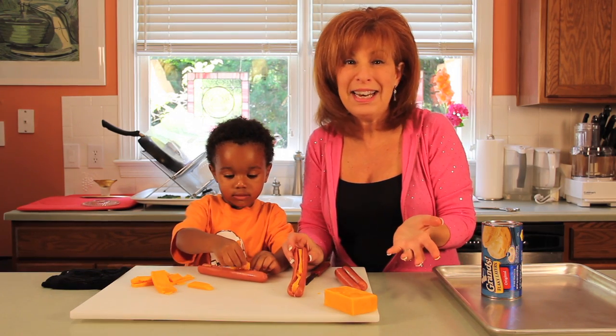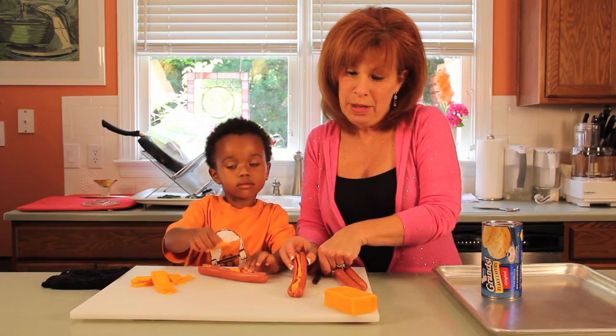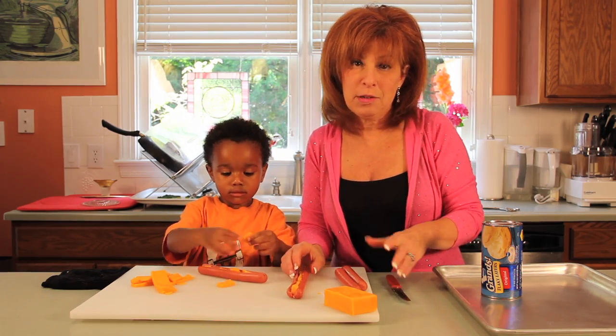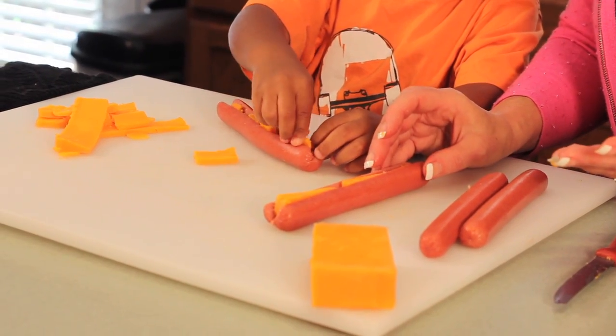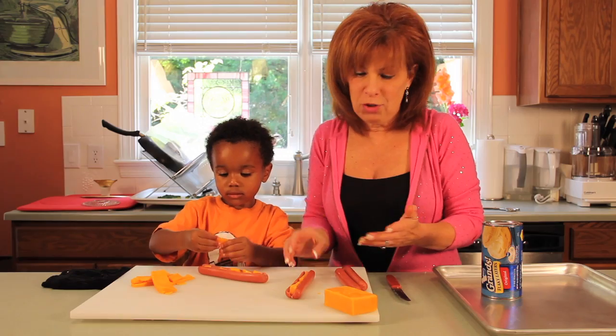Now, you can do this with any kind of cheese that you want. Cheddar cheese, mozzarella cheese. If you have kids that like something a little spicier, a pepper jack cheese would be really good, or American cheese. Any kind of cheese that you want to.